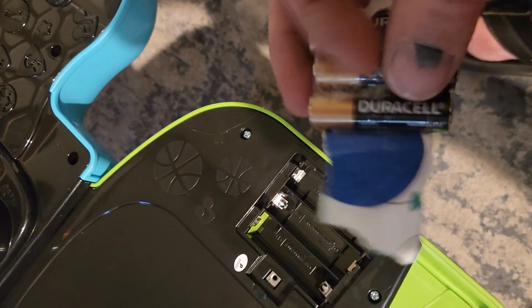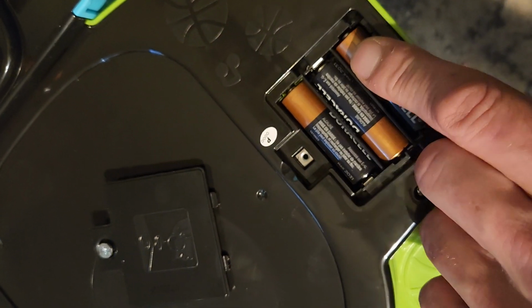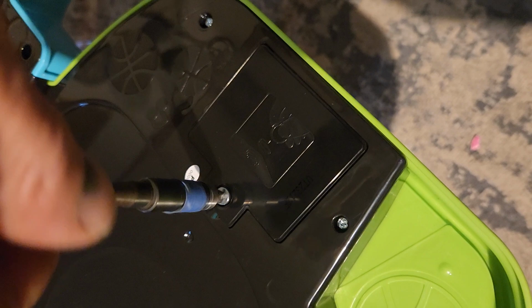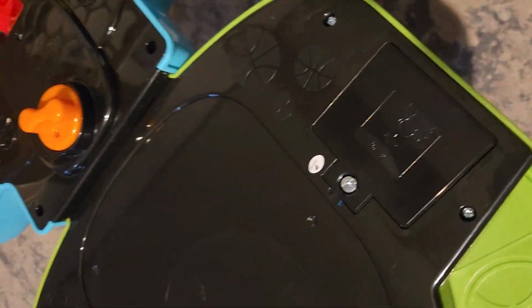And I was actually wrong. It's 3 AA batteries. My brother-in-law was nice enough to gift us batteries with the toy, which was nice because some people don't think about that. Kid wants to play with a toy and sometimes you run out of batteries and you gotta make a special trip to the store sometimes. Or sometimes you just gotta wait.